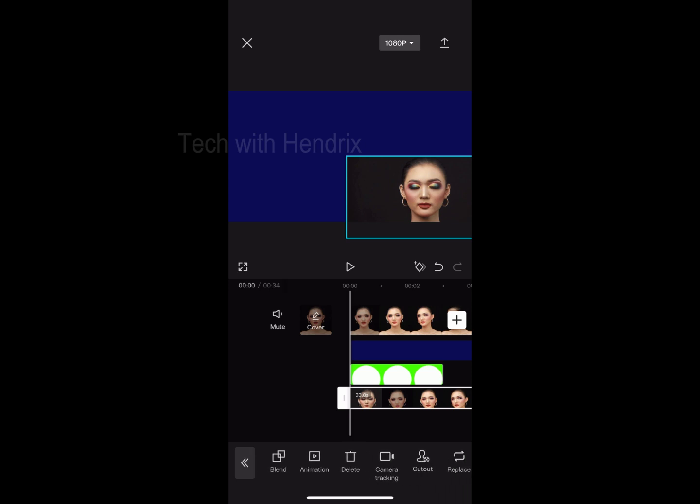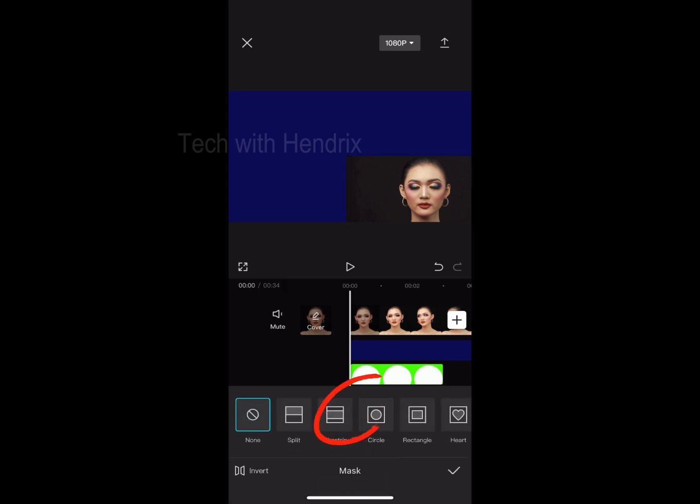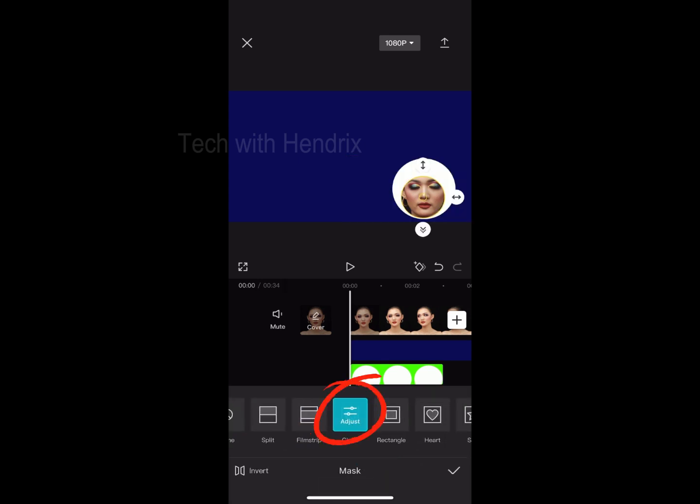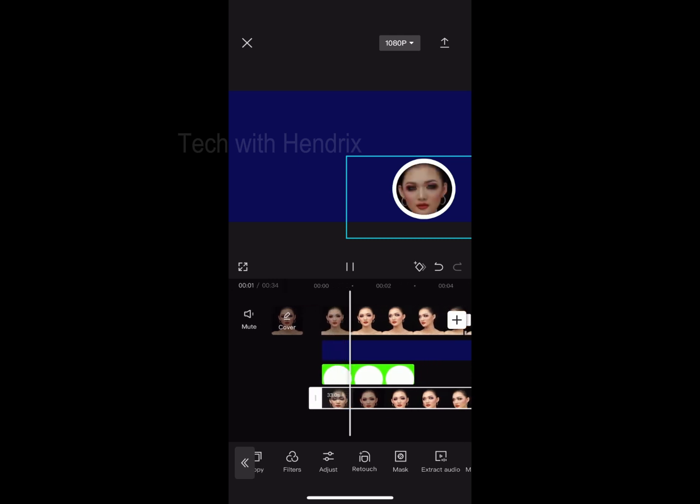Next, we will want to click on masking right here. Click on circle. Then you will use this and this to make adjustment to video inside the white circle. There you go. You now have your video inside the white border.